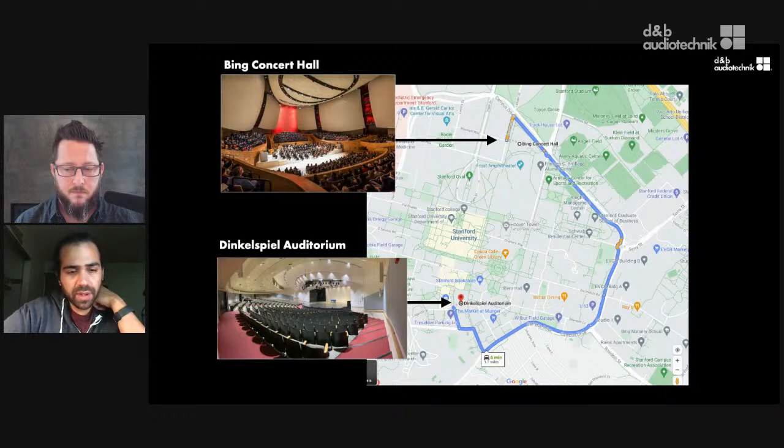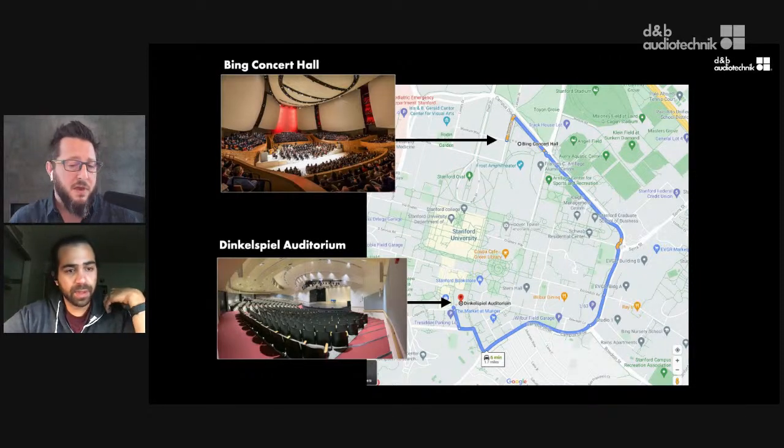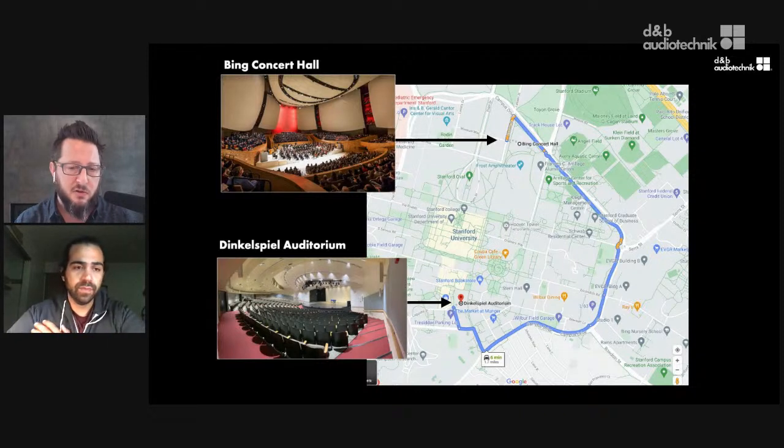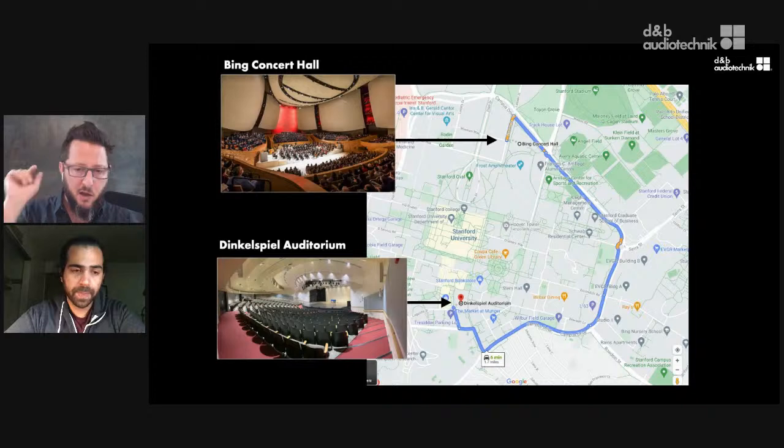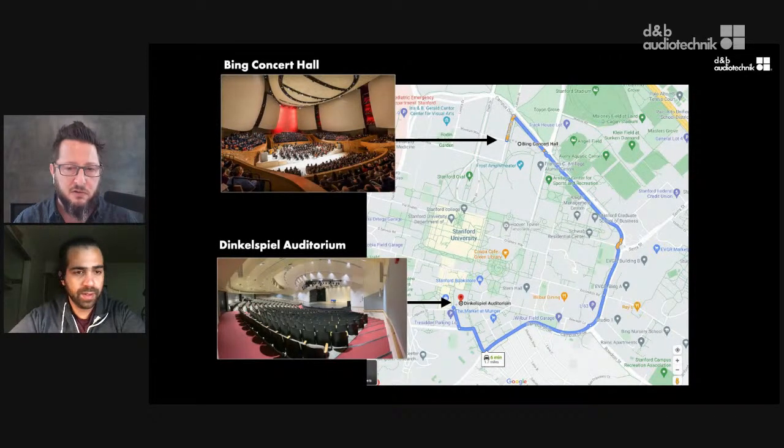So, getting an acoustics system for the stage was actually the main drive of the auditorium. Yes, our audience is important, and we want them to have a good experience too, but we want this experience for the people on stage, without technical burden. There doesn't need to be a sound engineer there every time a rehearsal happens. The musical director or the orchestra librarian can just walk over and hit the Bing Concert Hall button on the touchscreen and put themselves in that acoustic space.